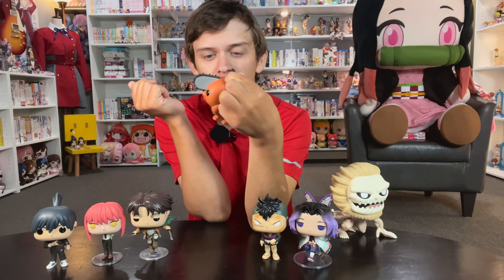Now that cannot be said about this one — and that is the Bocchi the Rock Nendoroid. This is the drunk girl from it. This is a really good Nendoroid. There are like four different expressions you can put on it. You can have a beer bottle, you can have it playing guitar, you can pretty much do whatever you want, and it works so well. In terms of best Nendoroids of the year, that's up there. That is a really, really good figure.